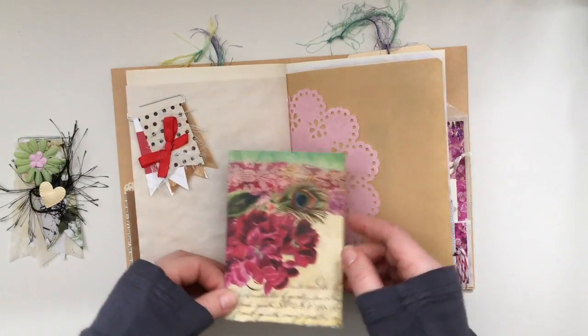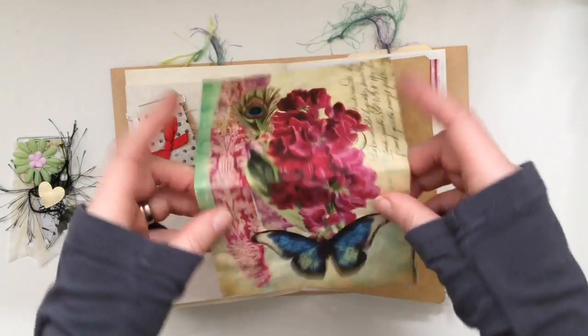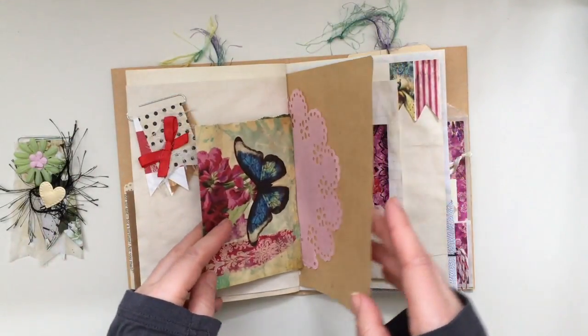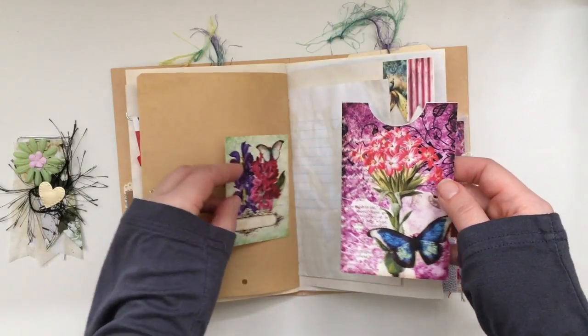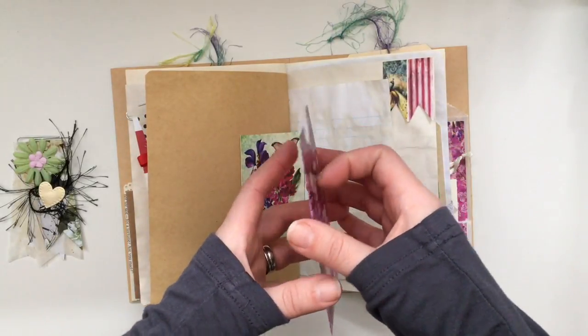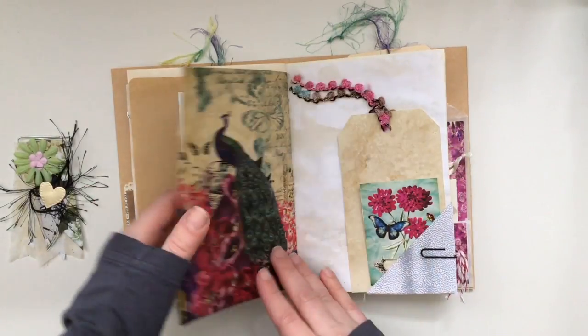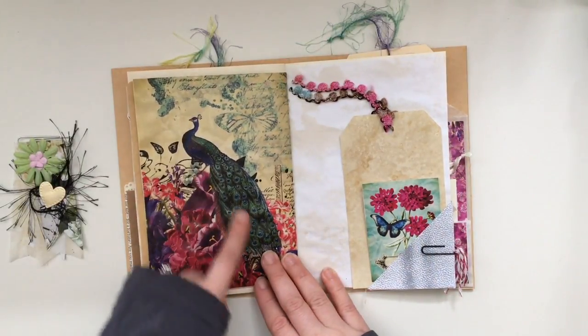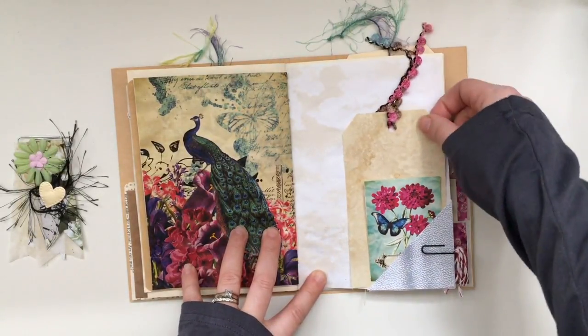These colors are so fun — you can do so much with them! There are still lots of parts of the kit I didn't use, but this was enough to fill it. Here's one of the pockets, and I did another little tuck there. Look at that — this is the trim I used for this section as well.